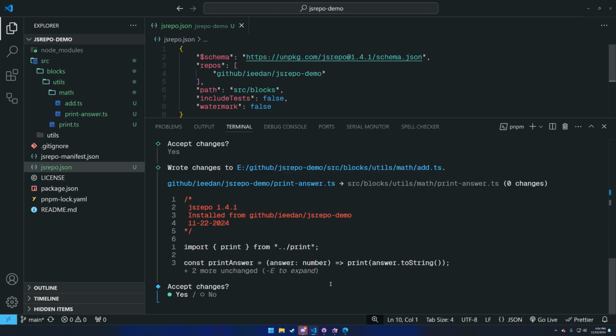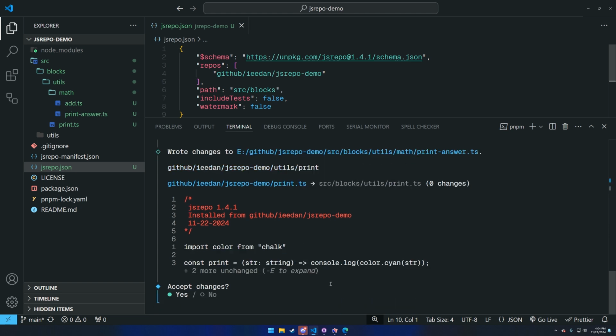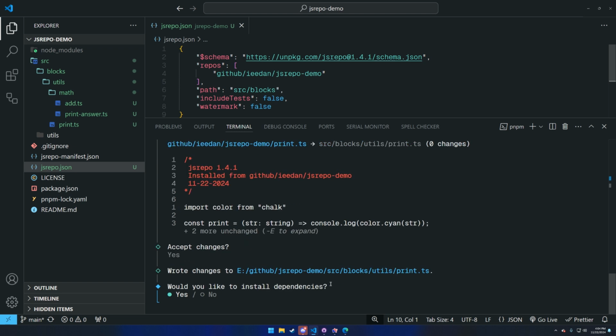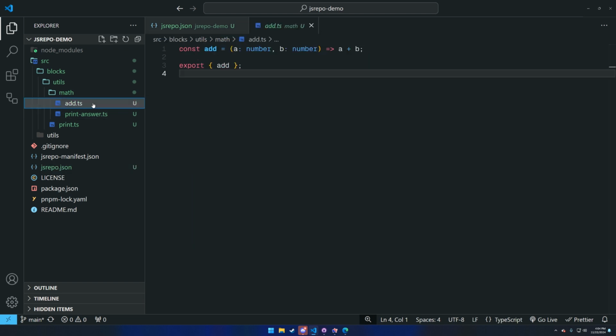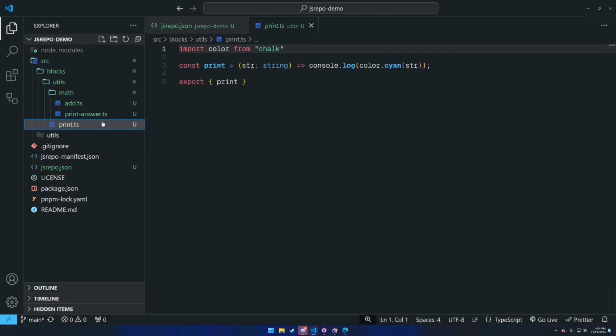So I'm going to go ahead and say accept, and then for the other one as well, I'm going to say accept, and I'm going to skip installing dependencies since I already did it, right? And then there you go. So now we have all our blocks, and it went ahead and removed that comment from the top for us.